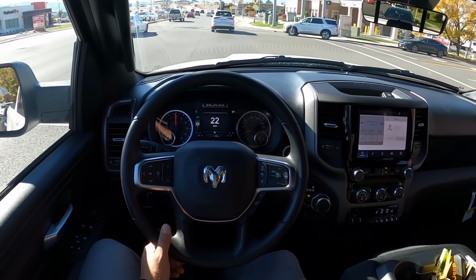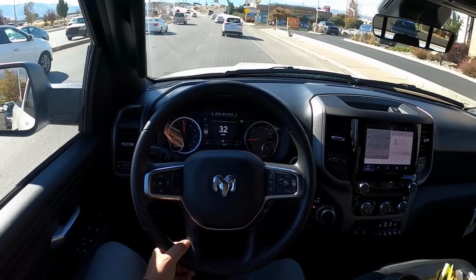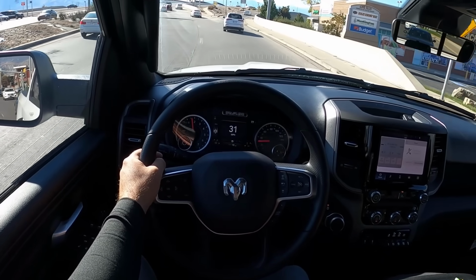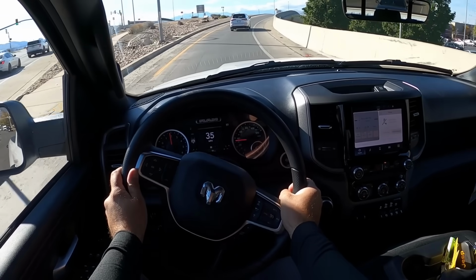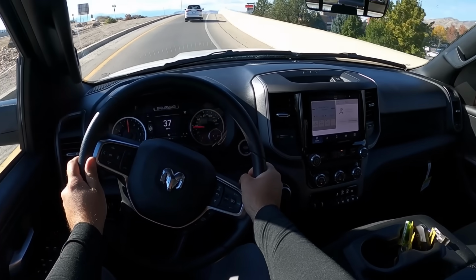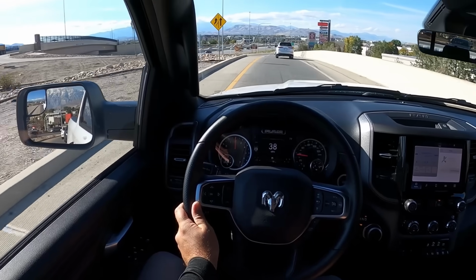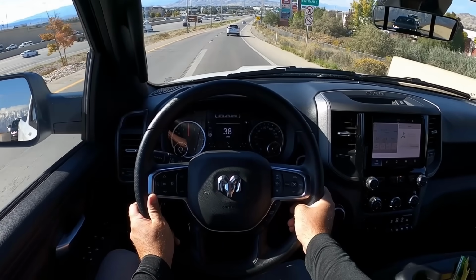Yeah, gotta love the smooth delivery. And the coil suspension front and rear helps out quite a bit. Independent front, solid rear axle. Oh, the seat clicked again. Yeah, this should be fine. Got to recline the seat quite a bit to get somewhat of a decent view out of the GoPro.